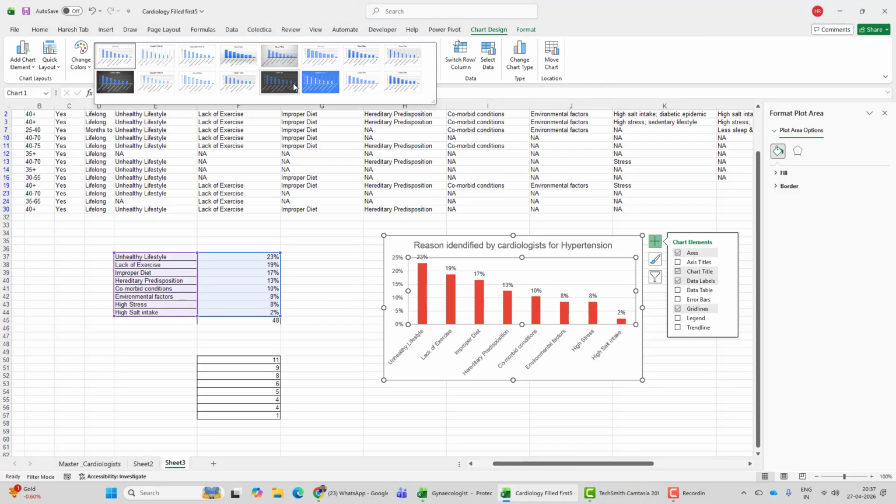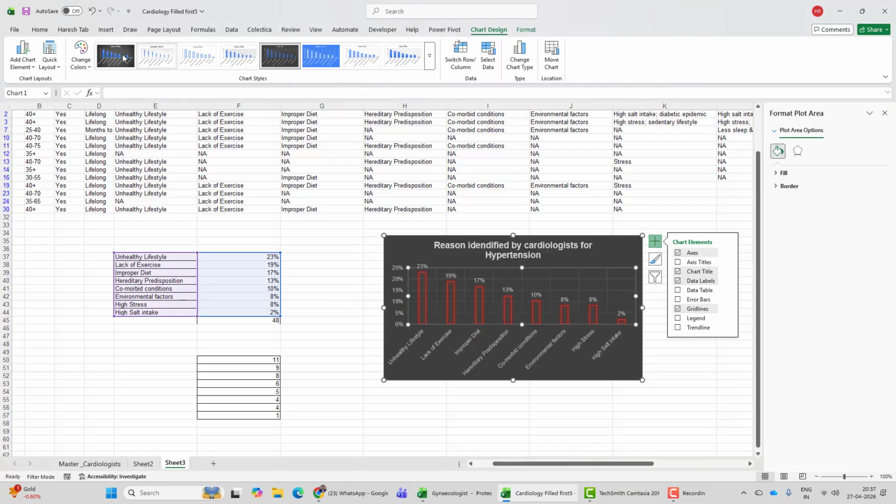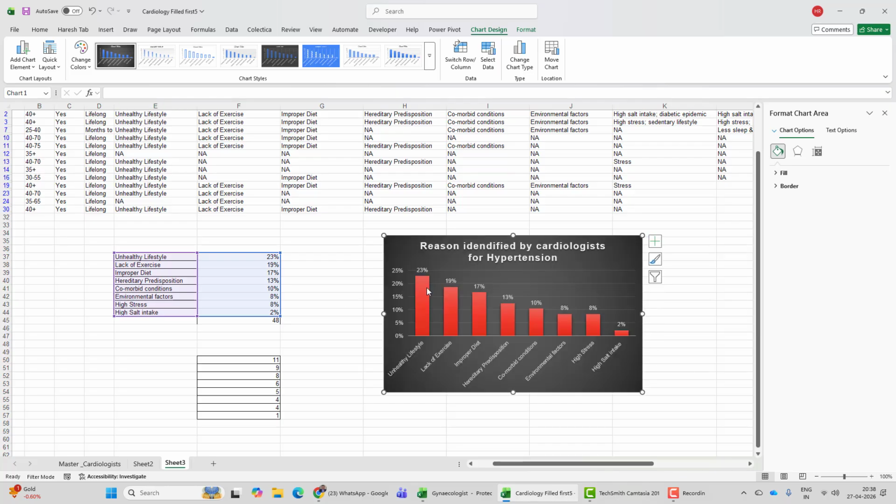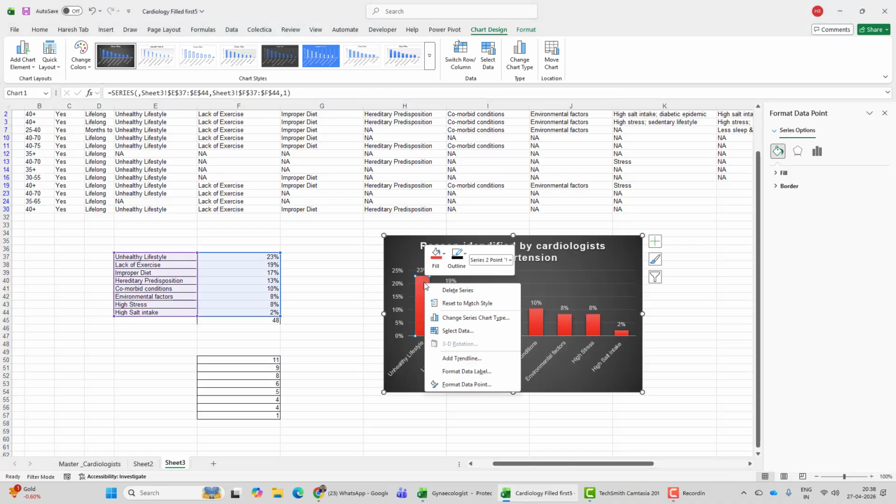So various styles are available. Like this, you can select the colors and all that. In fact, the shape of this also can be changed. All those options you can search, and you can make it look perfect.